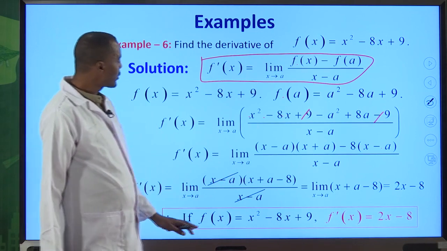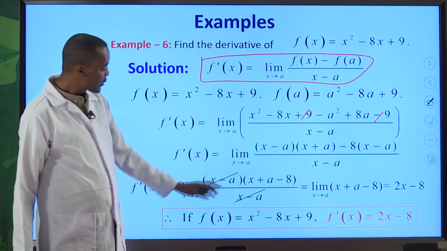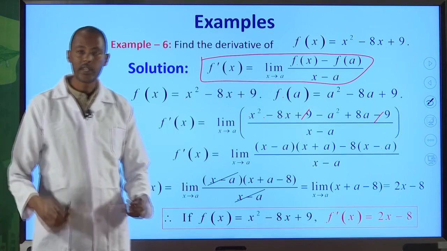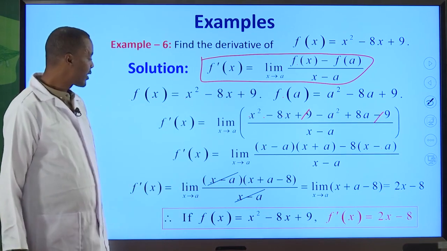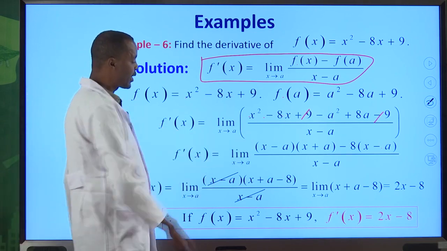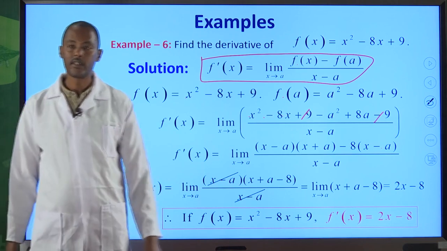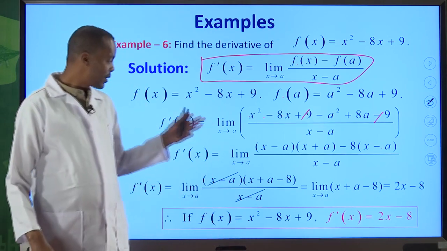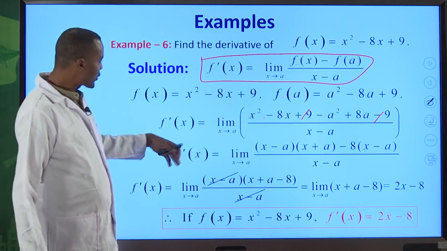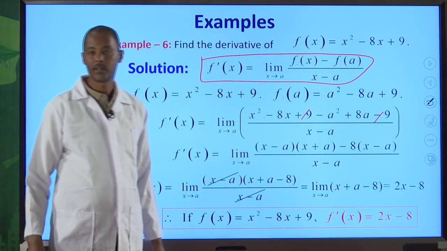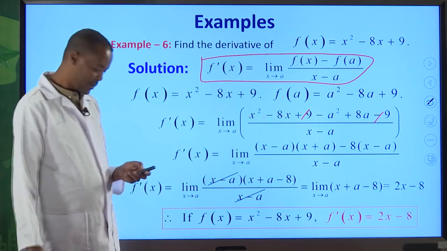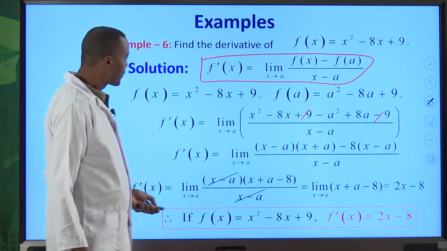You don't have to worry about this kind of derivatives of polynomials, because a few minutes later I will demonstrate to you a very general approach by which, even by inspection, by looking with your eyes, you will be able to tell the derivative. I will bring you to that level, but it is a must for us to pass through these kinds of exercises before we dive into the general pattern.